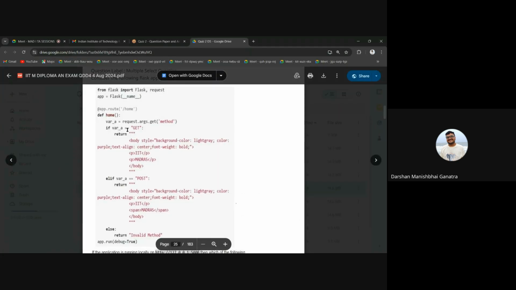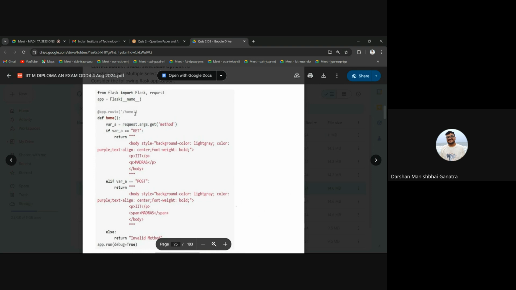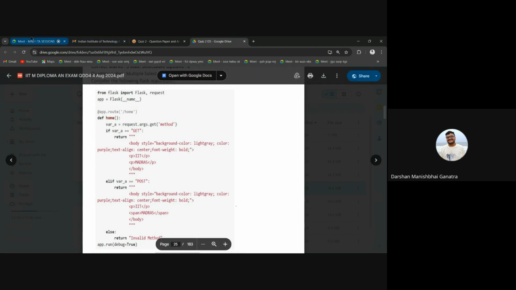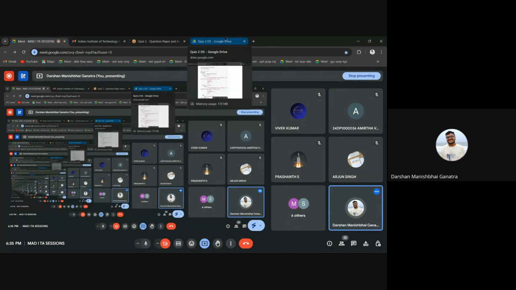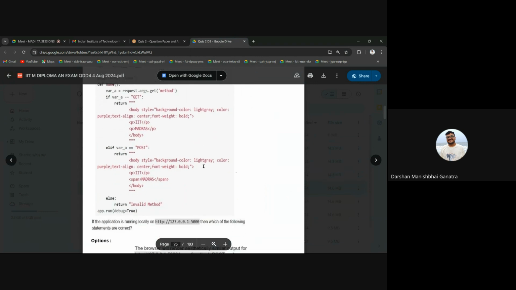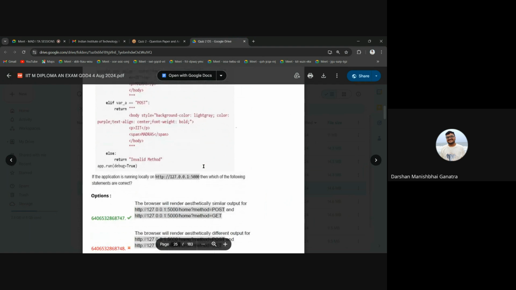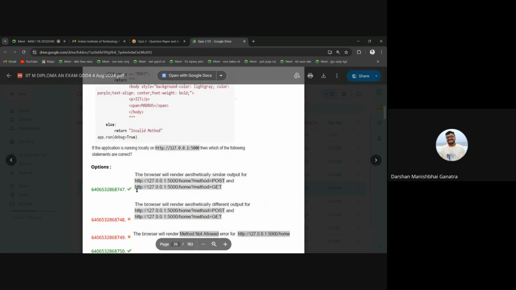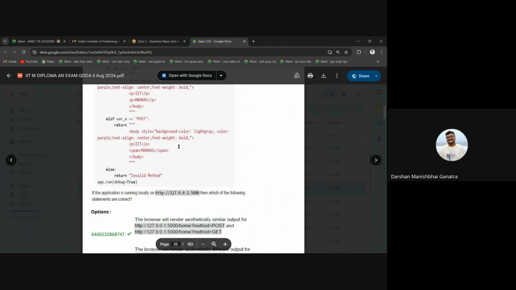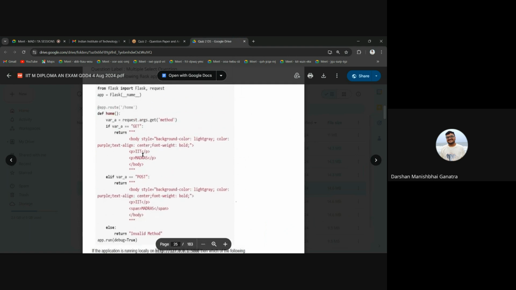See, what is happening now is /home is there, and I am calling the request.args.get method from the arguments, not from the routes. From the parameters I am taking the value of the method. So what it is telling is that the browser will render aesthetically similar output for this. The parameter method is equal to post, and it will return this.